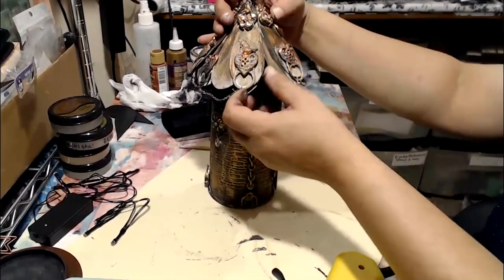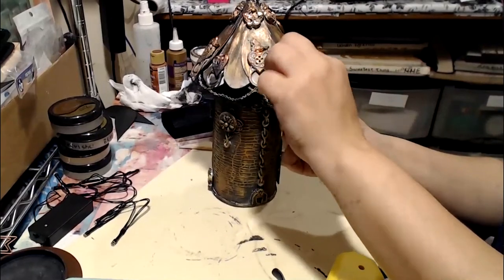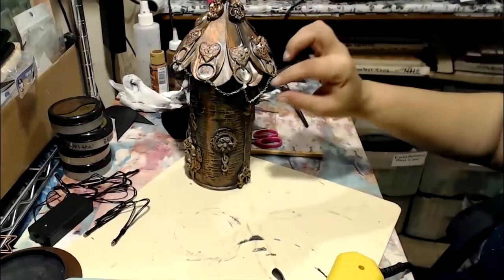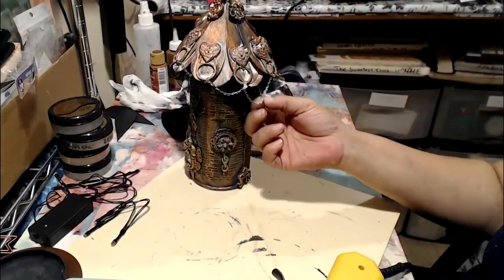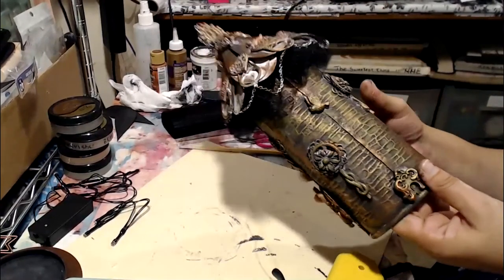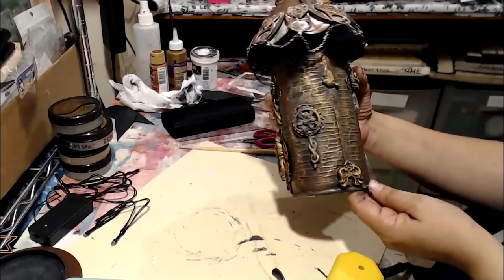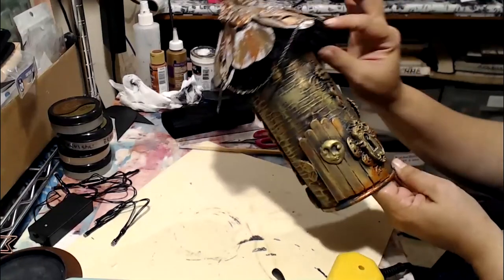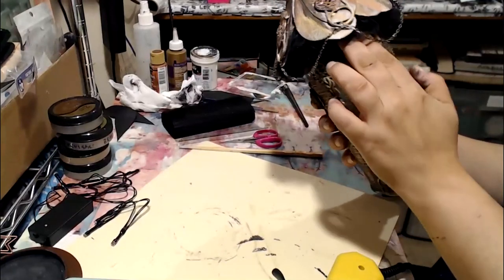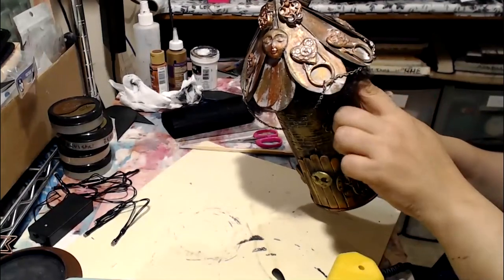So what do you guys think with the black tulle? Does it add to it or take away from it? I like the way it casts shadow under it. You could always tuck it in more if you want. If you don't want to have it out like that, you can tuck it in more.